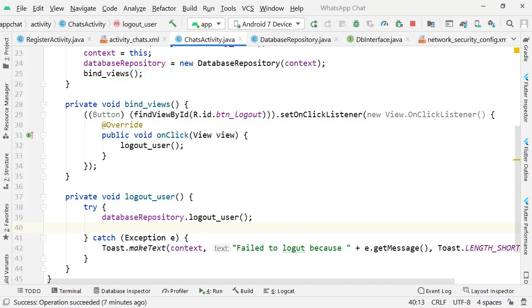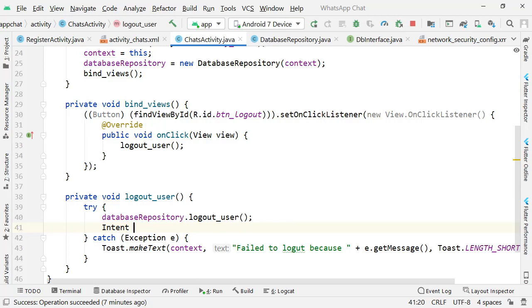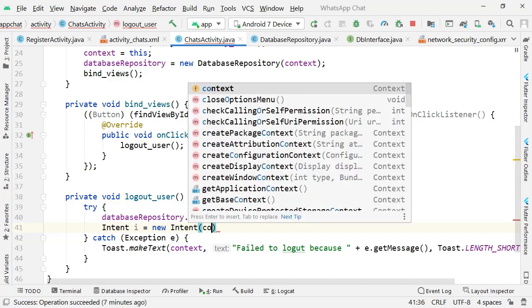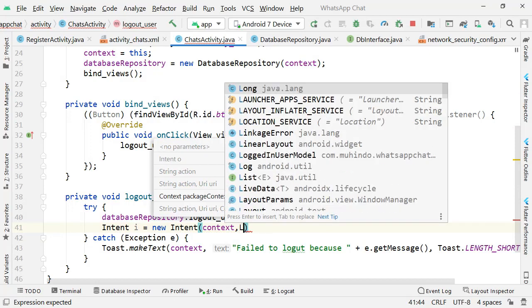So I just say intent I equals new intent, and then you put the context, and then login activity. We've not created the login activity.